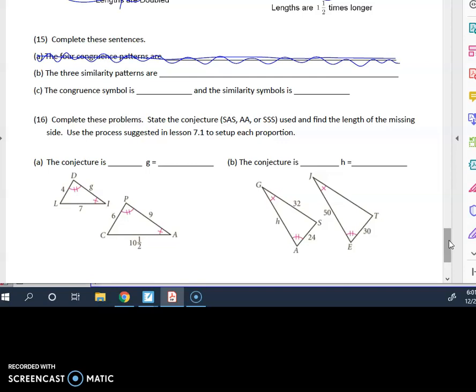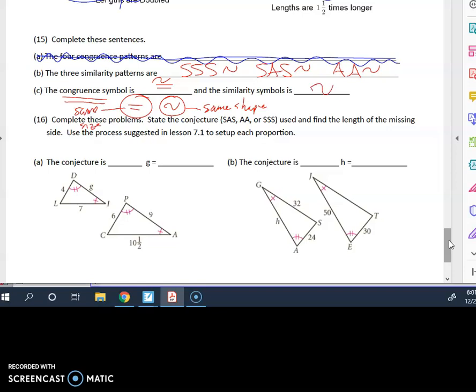All right, so the three patterns we're going to be using for similarity, these are the three patterns for your book, are side, side, side, side, angle, side, and angle, angle. You may be wondering what that little symbol is after the letters. We have a congruent symbol that was introduced to you back in chapter 1, and that symbol really is broken into two parts. The equal sign basically means all of the corresponding measurements are the same numbers. That's angles and sides. And this symbol here is saying that the triangles, or the shapes themselves, if they're not triangles, have the same shape. So same shape and same size. So this would be the same shape, and this would be the same size.